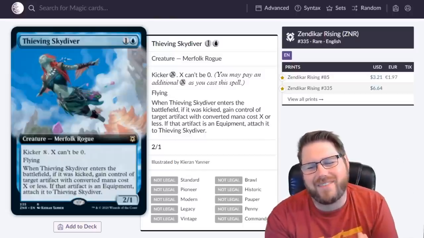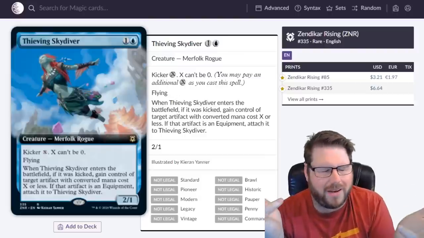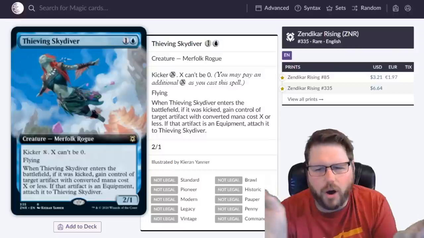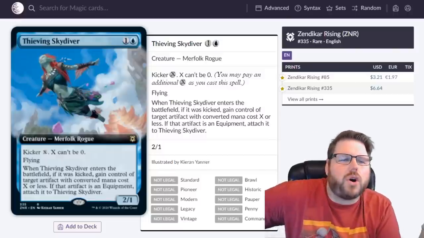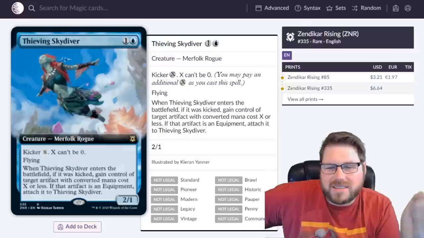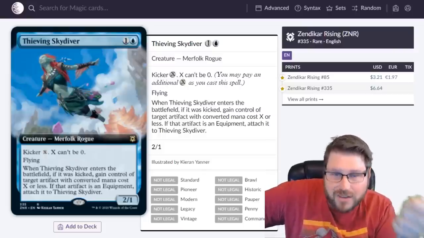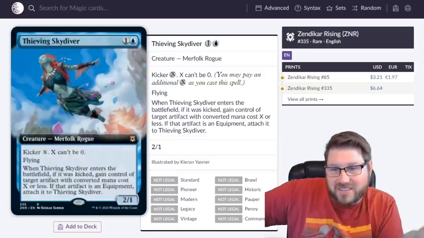Thieving Skydiver, 1 blue for a 2/1 flyer. By the way, flying men, great. Like tempo decks that exist, great. Like Flying Matters decks, like all of these Merfolk decks, Rogue decks, this can slot in so well to all of those decks, but it's even better because you can kick it for X and steal your opponent's artifacts. And if it's equipment, it gets sucked onto Thieving Skydiver.